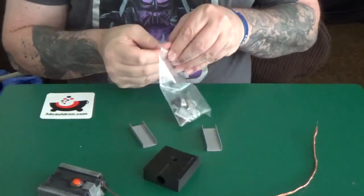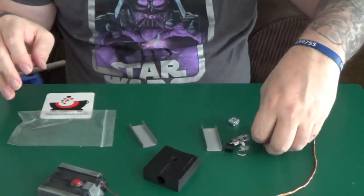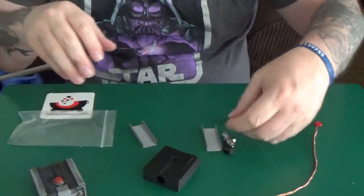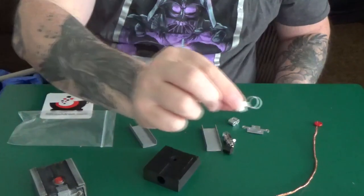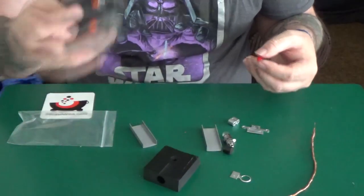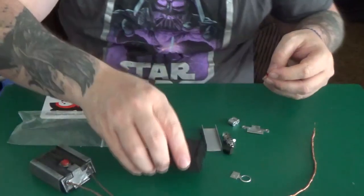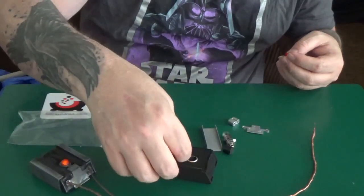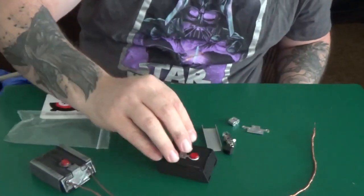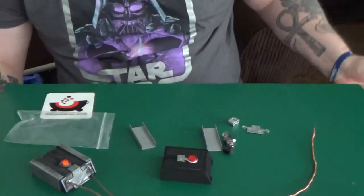Other components that come with the kit include all of the furniture that goes on the outside. You've got this little plate here that goes on the front. You've got the little bezel that the light sits in. Now, one thing I really screwed up on this one was, this light has a flat side and it has a rounded side. And the rounded side is actually designed, I think, to help maximize the amount of light that is shown. And it goes in very nicely like this. There's a recessed area on the unit, and there you go.